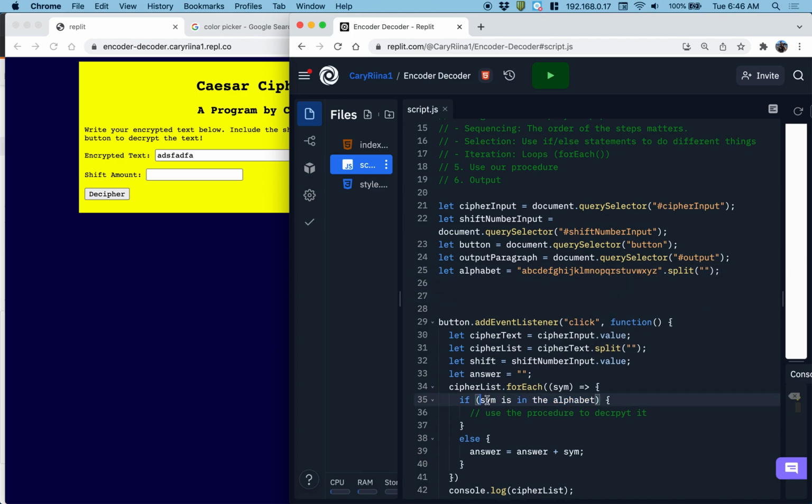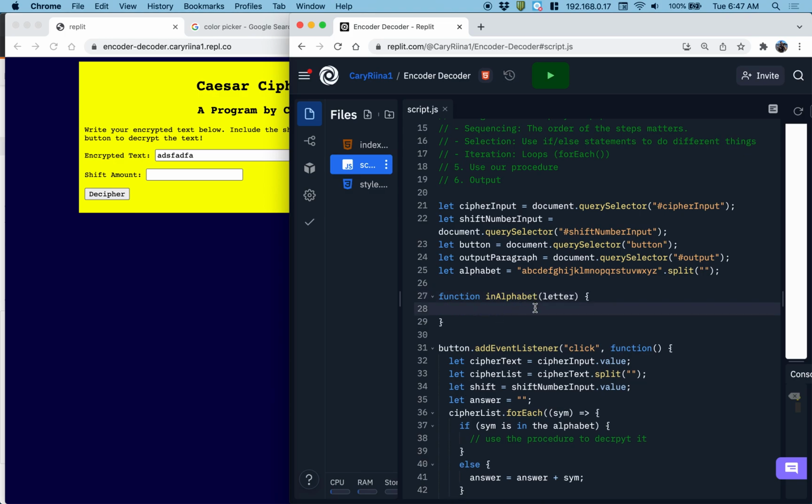So I'm going to create an in alphabet procedure. So function in alphabet, and the in alphabet procedure is going to take a letter as the input. And what it's going to do is tell me if the letter is in this alphabet variable.